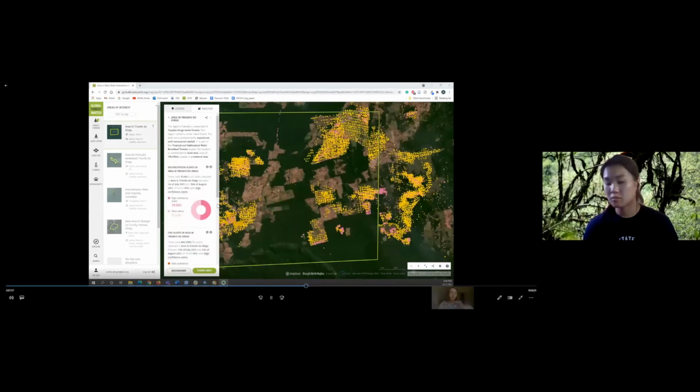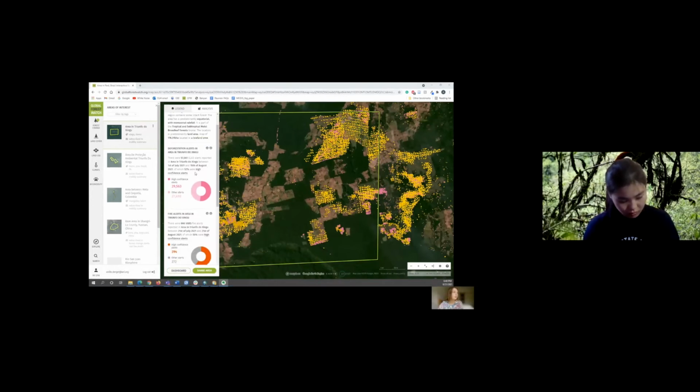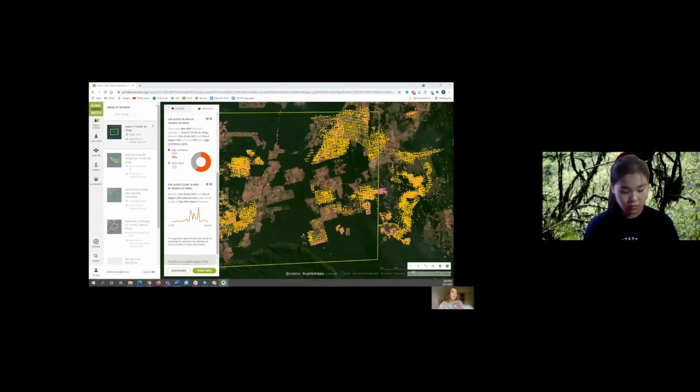And this allows anyone to be able to download the alerts that you see here, the locations in a spreadsheet, and to subscribe to get emails whenever there is a new alert. This is specifically helpful for our users who are forest monitors who want to investigate deforestation in the field as soon as it's detected. So now that I've summarized how we've designed our platform to really meet the needs of our users, I'll turn back to the slides to explain a bit more about why we use satellite imagery and how it works.